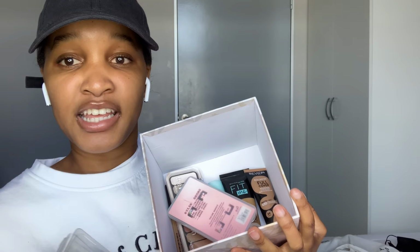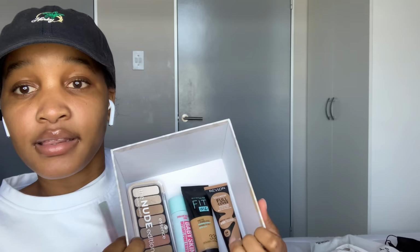But yeah, let me show you guys my makeup. I have an entire makeup collection. I know you guys don't believe me, but I'm not gonna go one by one. I put everything in this box. There's a foundation, there's a concealer, there's a primer, there's highlights, everything you can think of.